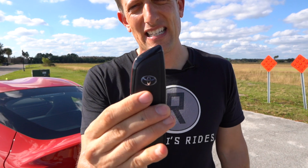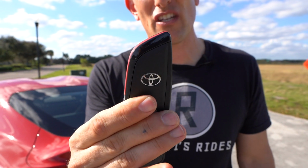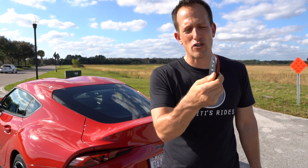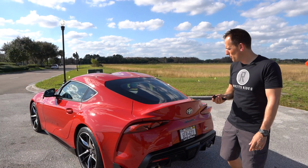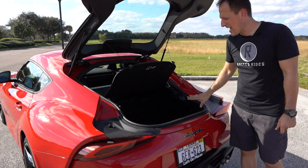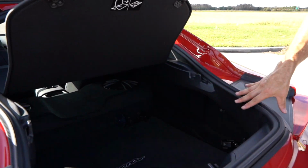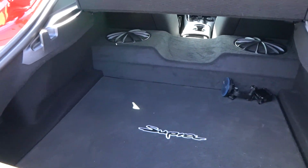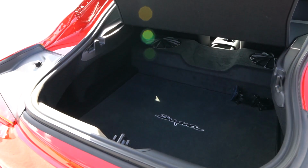To get into the hatch, let me show you the key fob. It's a little on the plastic side. I wish it was a little fancier, especially this coming from a conjunction with BMW. There's your buttons on the back. But to get in, you just push the button, it pops, real easy lift. It's a little on the tight side opening, but once you get in, there's plenty of room there. Especially for a two-seat car, they really did a great job to make this a usable daily driver.